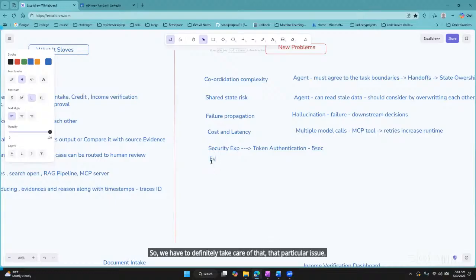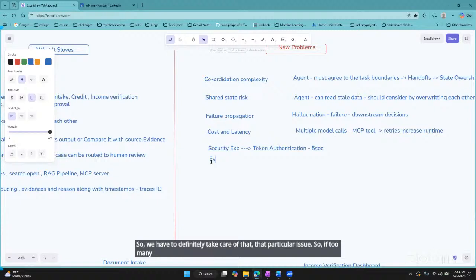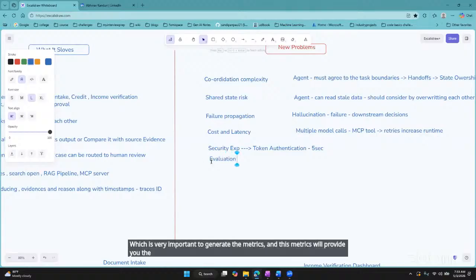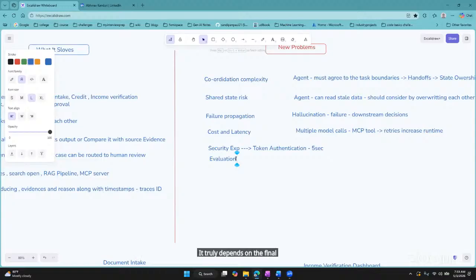If there are too many LLM calls, and too many responses coming from each LLM call, then another very important thing is to generate metrics, and these metrics will give you the confidence to launch your application. This evaluation truly depends on the final answer of your application.